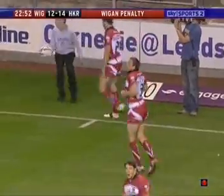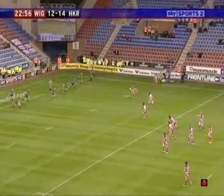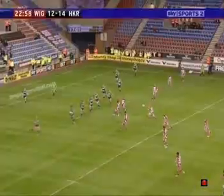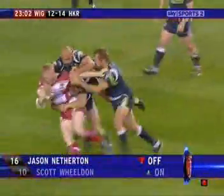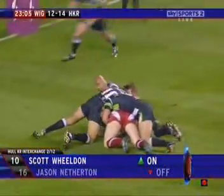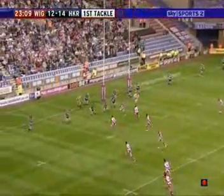They've got 6 more players here, and Wigan will be very dangerous. I think they've looked good in attack tonight, Sean. Movement to the ball, both left and right, has been impressive. Well, they have, Phil, and it's been the sides that have given penalties away. You give up easy metres, you put yourself under pressure. Wigan's done the same. HullKR have just capitalised. It's now Wigan's turn to capitalise.